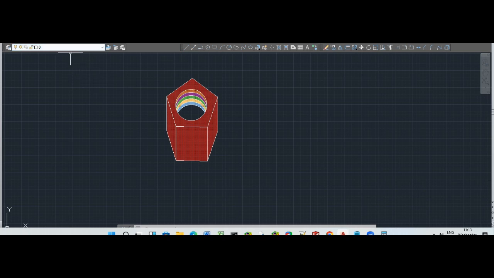So we start AutoCAD as usual. This is our screen. The first thing we're going to do in this lesson is move to the drawing tool. This is the drawing toolbar, and this is the modify toolbar. Let me move them separately from each other so that you can see it. Let's move this one a bit here. So this is the drawing tool, and this is the modify toolbar.